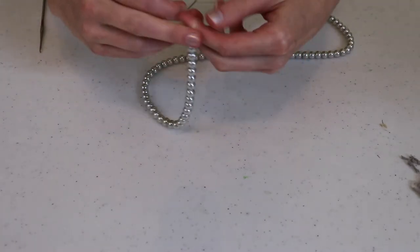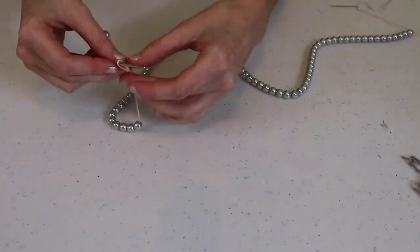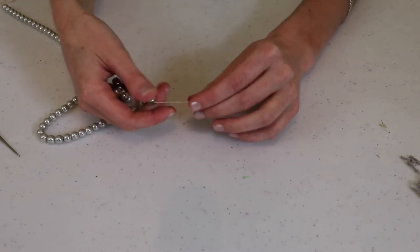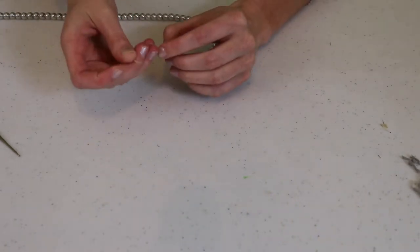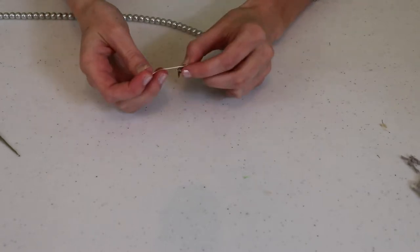So I'm going to leave a little bit of a tail here. Make a slip knot. I can cinch this up. Slide my beads down. Also, what's nice is it's just thick enough that my beads won't really slide down. I'm just going to slide all my slack down that way. String this end on here, and I'm just going to tie it a couple times and then run the tail end through my chain and then hide it in there.